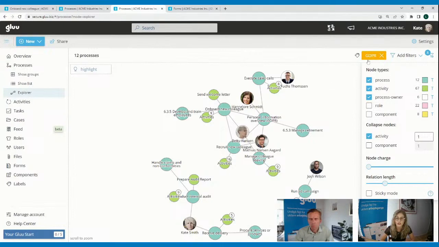And here, when we choose that label as our filter, we get to see everything related to GDPR, just in one simple view. We don't have to go through our entire process landscape to figure out what's related to GDPR. We can just have it visualized like this right here in 2 minutes.